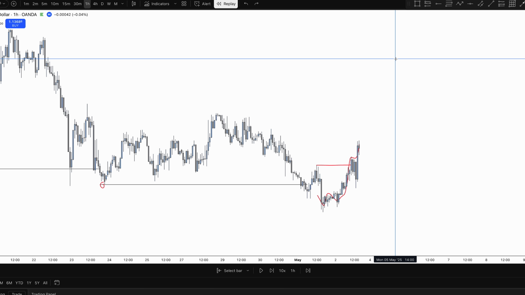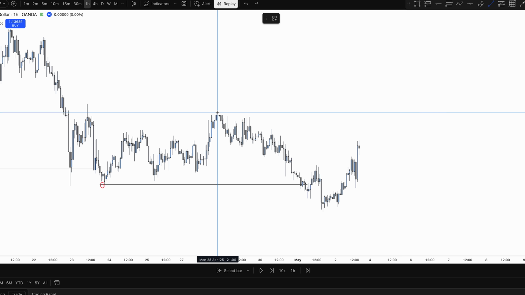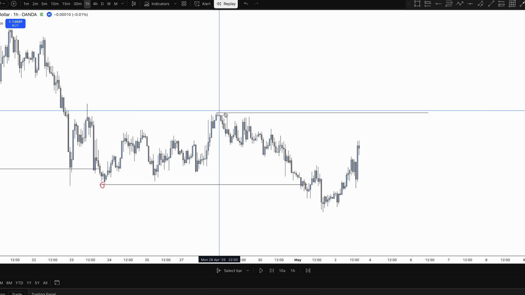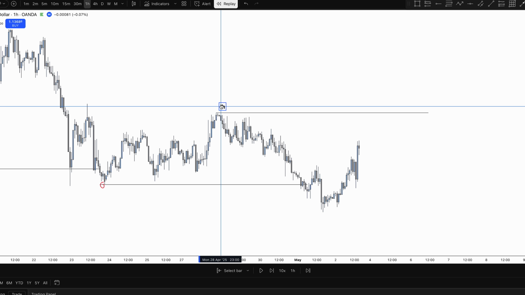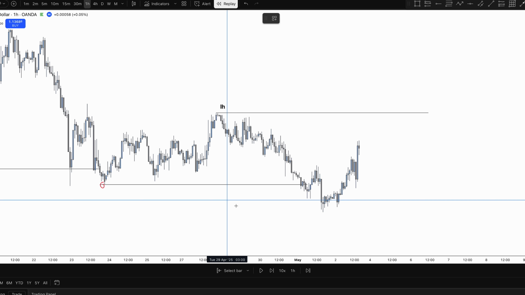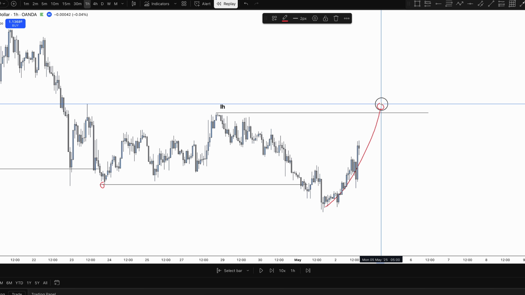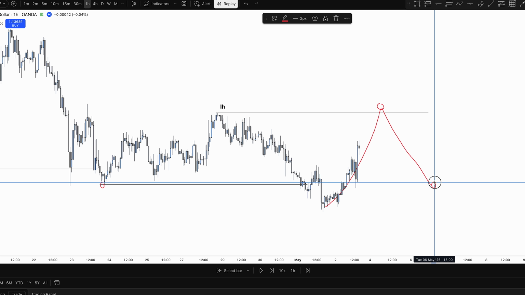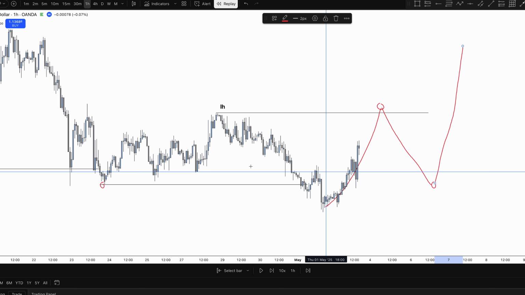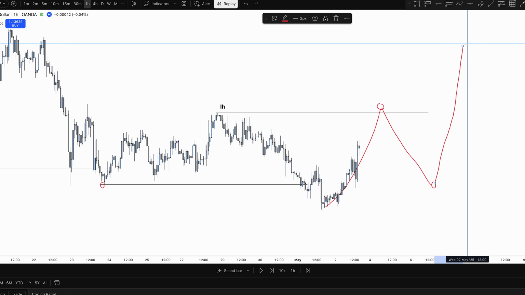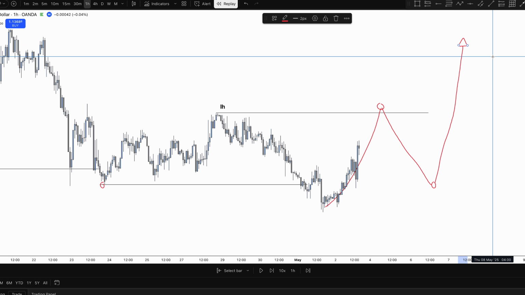But if we remember what we've been saying for this entire class, if the impulsive move high, which is going to be the lower high, stays intact, anything that happens under this is simply part of a corrective move. For this to actually show reversals, we would need to see the market closing up here. Then we could happily take buy opportunities like this because we would be beginning a new uptrend. We'd be seeing that point where the market is shifting, okay?